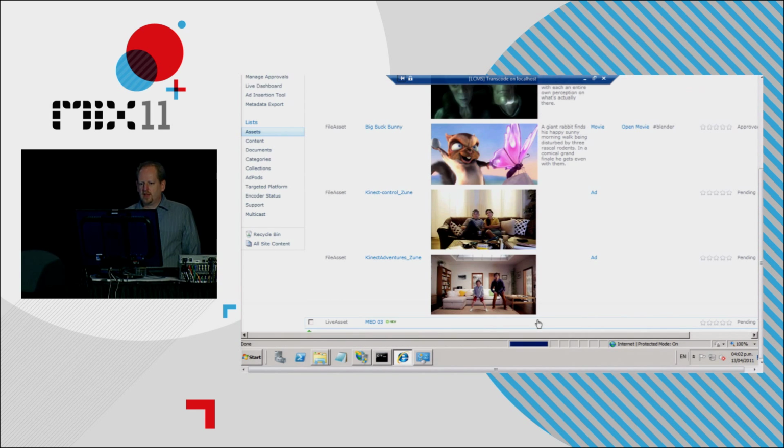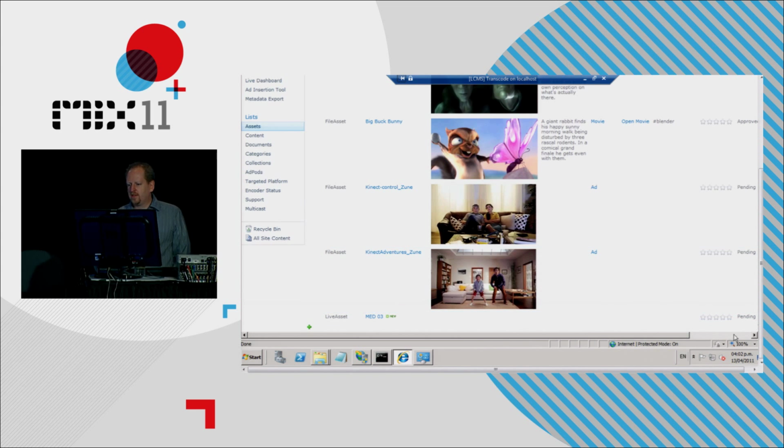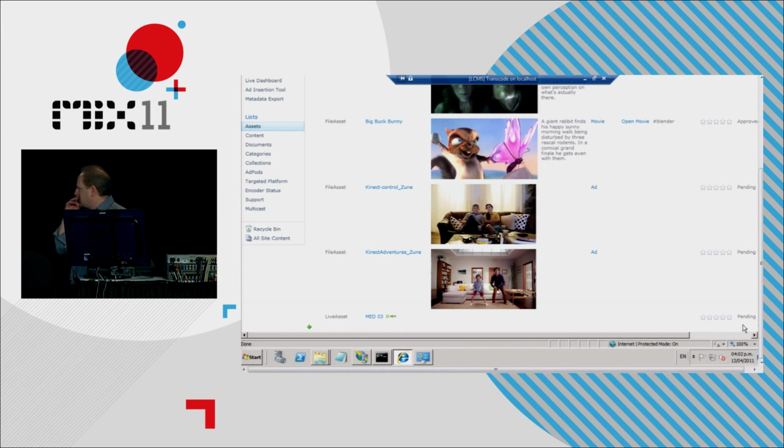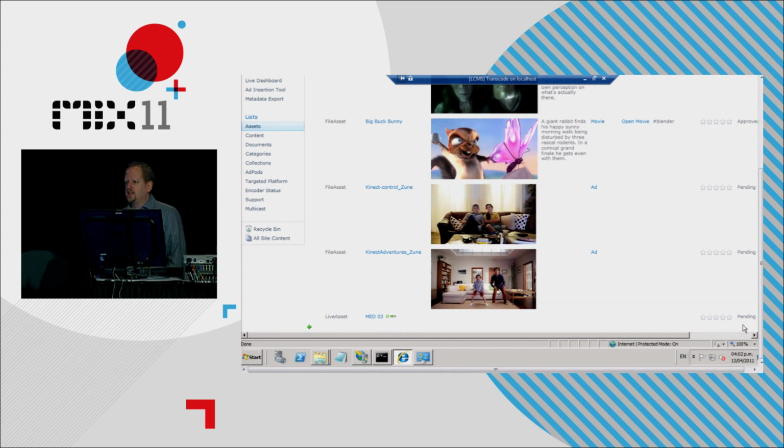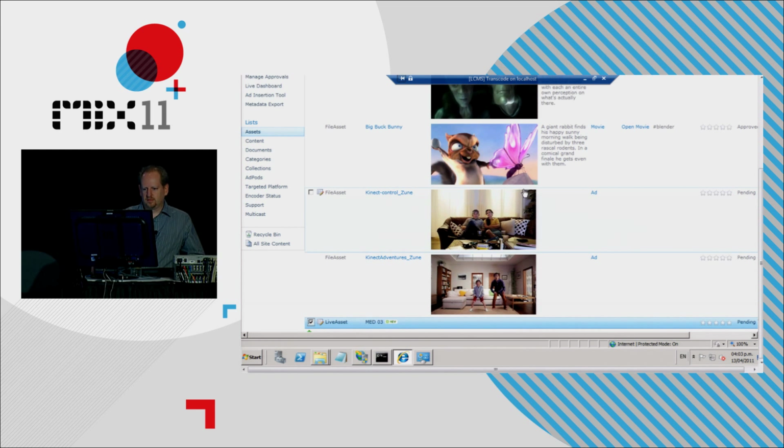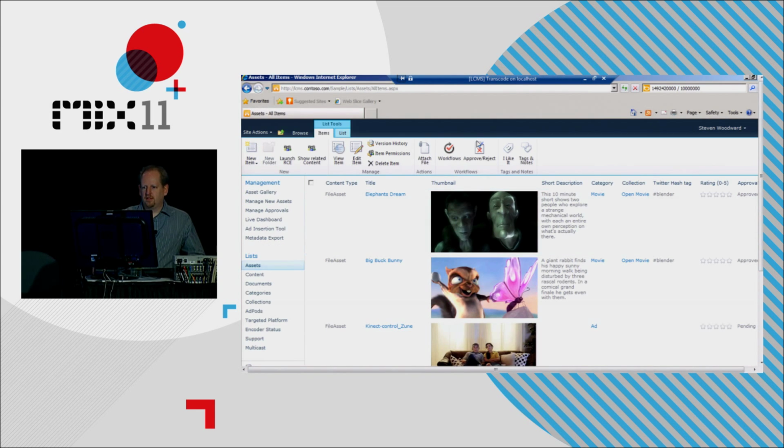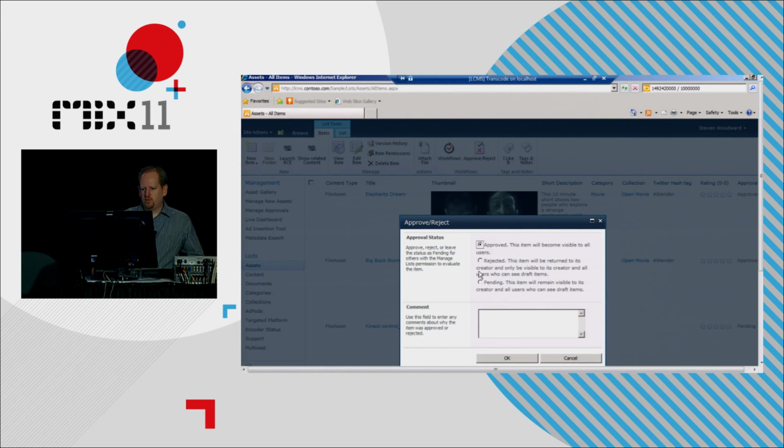Okay. So we go ahead and save this, and if you can see down in the bottom right-hand corner, it says that this event's now pending. So until someone goes and approves it, this event is not going to get published live, and I can't really do anything with it. So at that point, I'm just going to go click on it, run up to the top, go through the approval process.